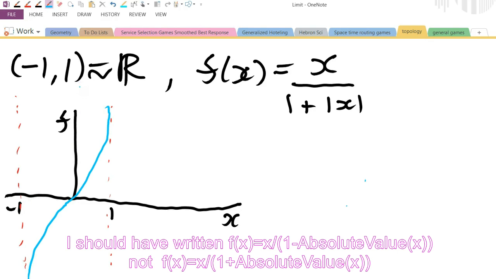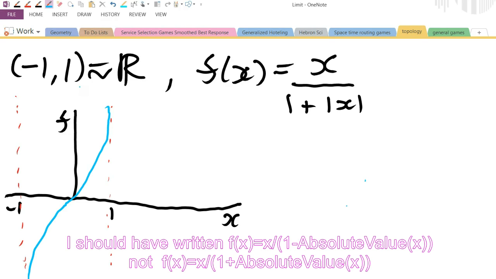You can show that for any number y, you can find an x that maps to y. And you can show that this is invertible, and it's an increasing function, so it's going to be one to one and onto.